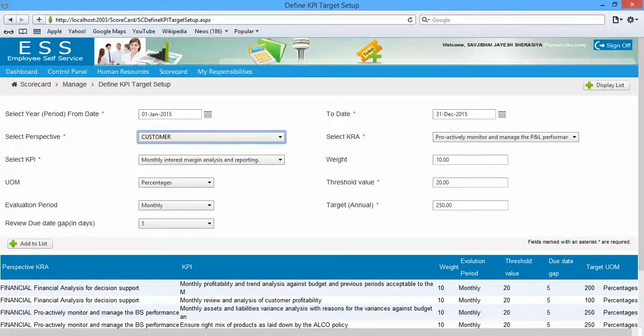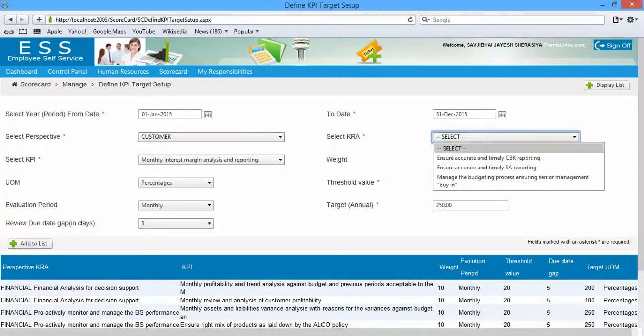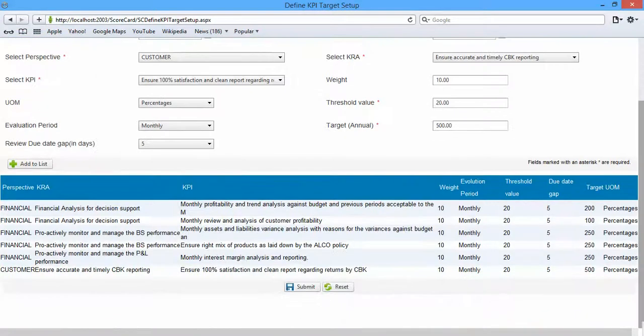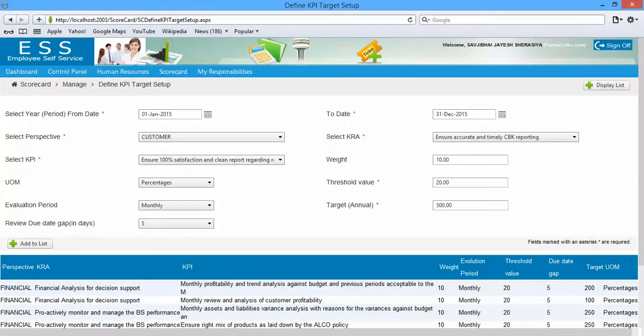Okay, now let me move to the customer perspective where I have multiple KRAs. This time I am going to make it 500. Let me select one more KPI.